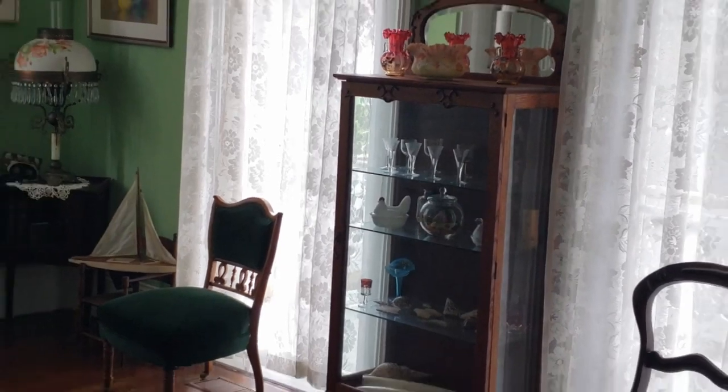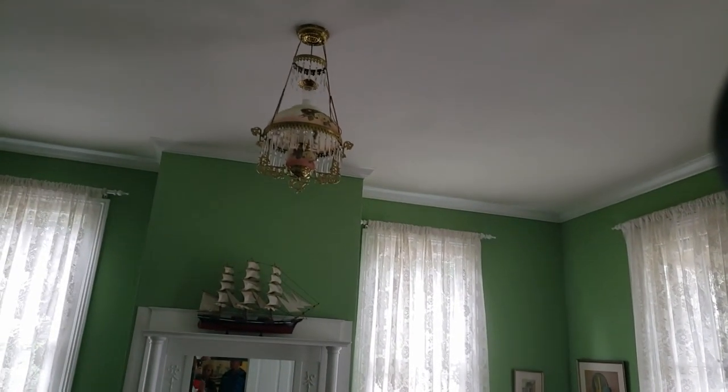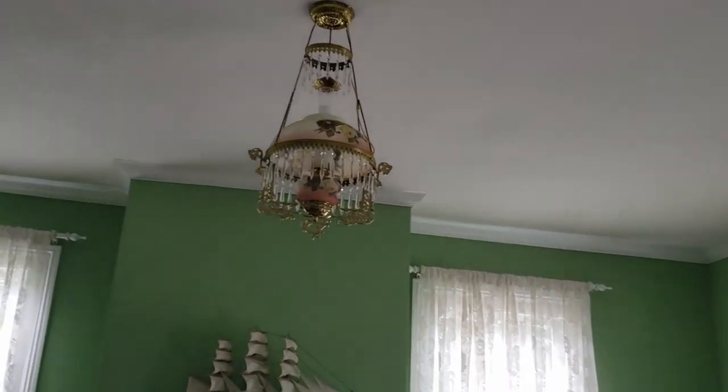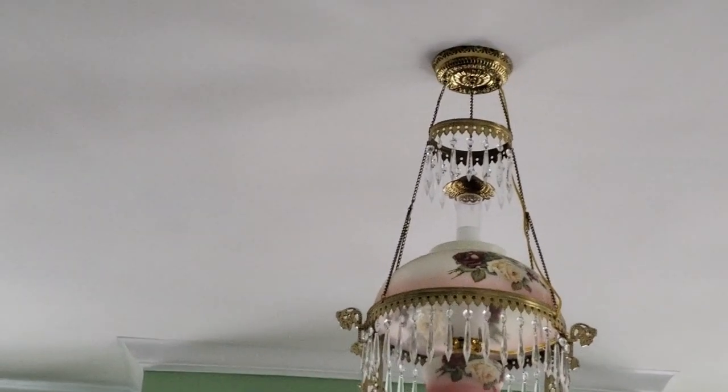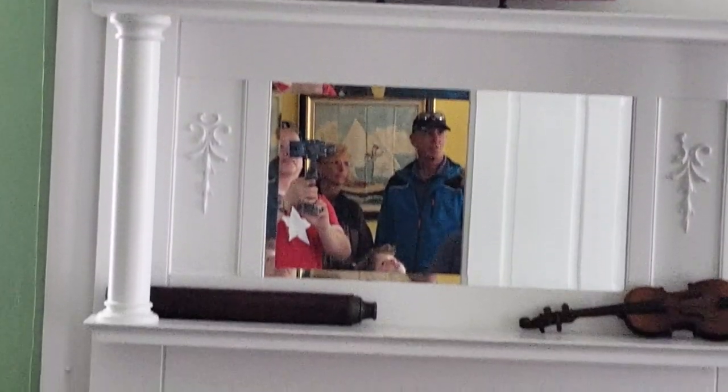Now, this house being built in 1897 was built right at the end of the Victorian era and right before the modern era. So we're going to see things in here that are very Victorian, and we're going to see things in here that are very modern. Things that are Victorian are the number of pictures on the walls, because the Victorians put a lot of pictures on the wall. Remember I told you Mrs. Dorr's house. They didn't have a lot of books or pictures or movies. They didn't have movies, and cell phones and all that kind of stuff, and television and Spotify and all that kind of stuff. So they put pictures on the walls.